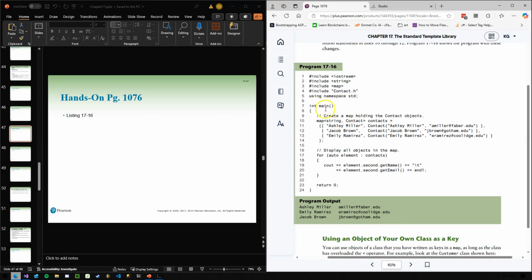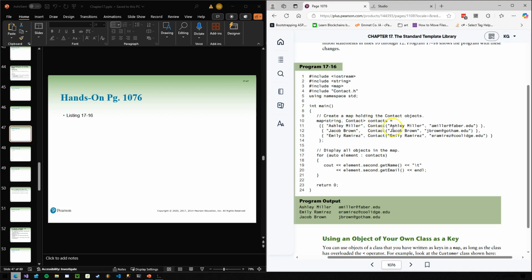So we've got a map. Key value is string. Value is a contact called contacts. So here we're defining the name. I don't like this at all because if you know anything about computer programming, you don't want to repeat yourself. DRY, don't repeat yourself. We're repeating ourselves here. We're saying the name twice. We're saying the name for the key in the map elements, and then we're saying the name when we create a new contact object. Not a very good example, if I may say so. We're repeating ourselves many times.